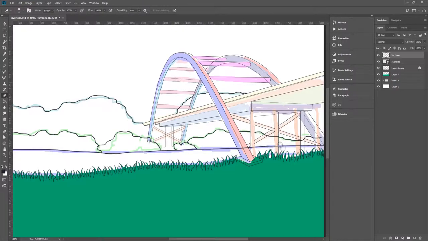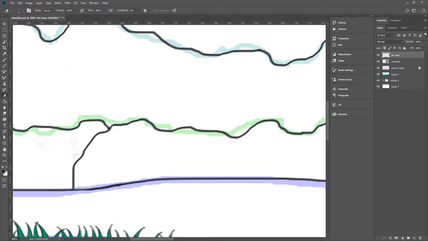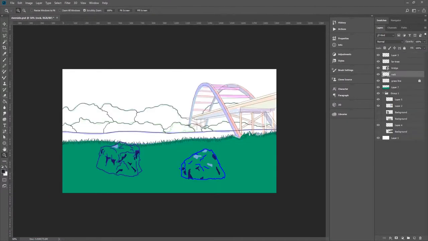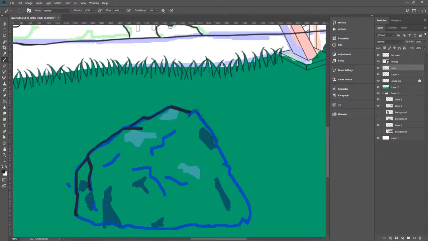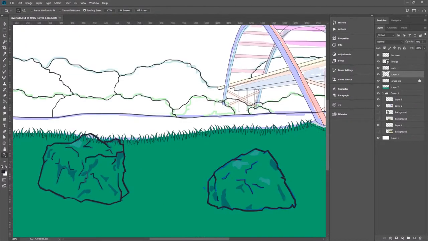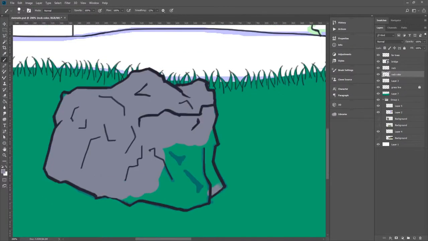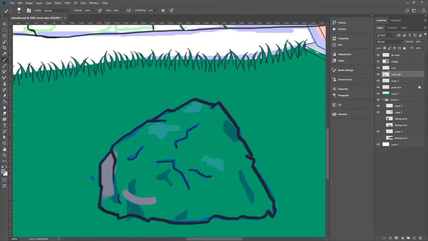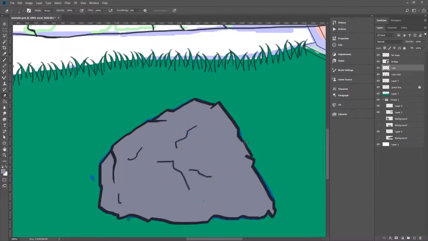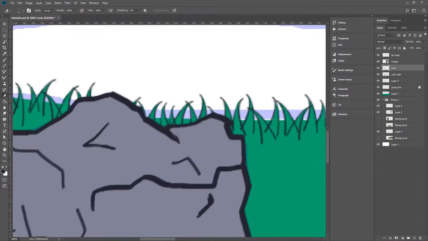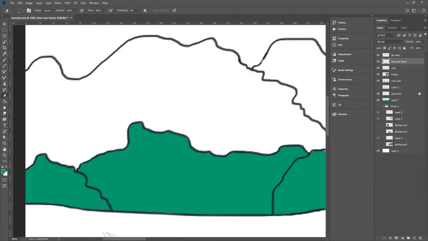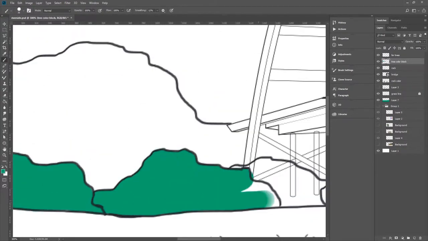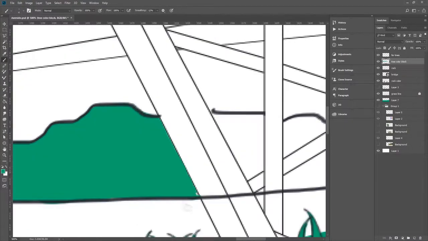The line work on the bridge was done in Illustrator. And then I brought it into Photoshop for line editing and coloring and stuff. I did do the other line work in Photoshop because it's a little more organic. So that's the difference in whether I use Photoshop or Illustrator for line work. If it's a very, very mechanical thing, I prefer Illustrator because I like the vector aspect of the lines and the Boolean curves tools and all that kind of good stuff. But if it's something a little more organic, I prefer to use Photoshop.